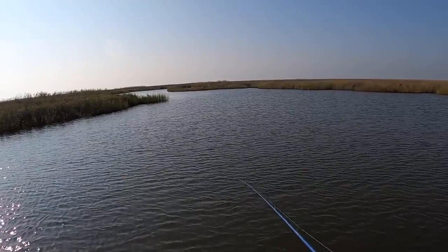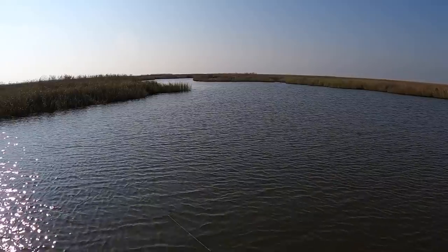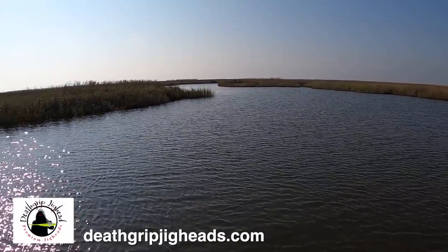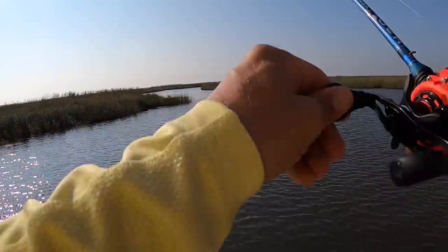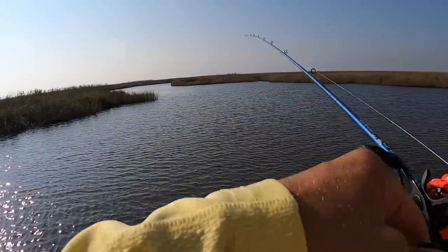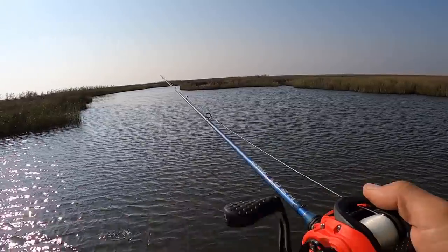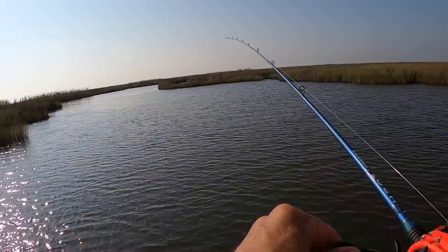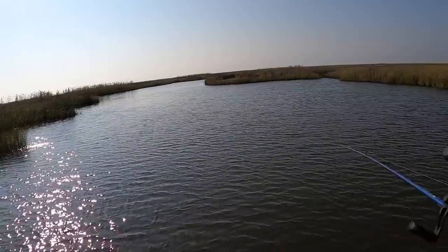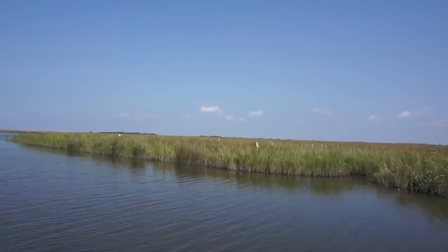This of course is a gold H&H number 4 spinner with a shrimp creole matrix shad and a 1/4 ounce death grip jig head. One of my marsh staples. Fish it all the time and it's been particularly good this year. And we had a little front come through. The wind's blowing pretty good out of the north. Been battling that all day, but the air definitely has a good feel to it.